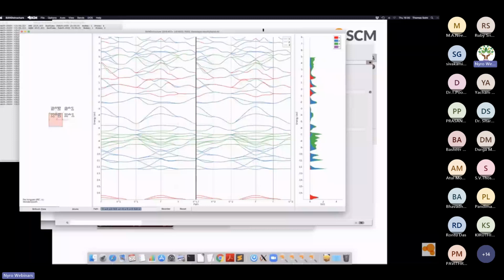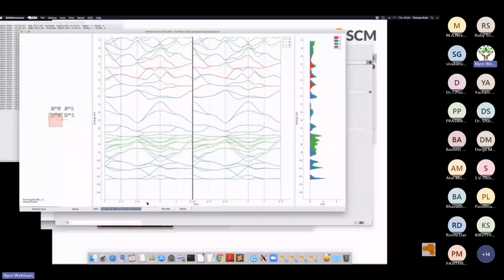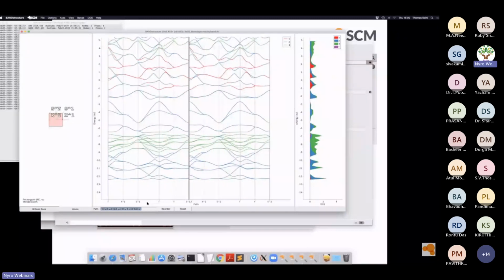Let's actually look at our system. By the way, one can zoom in this band structure picture. You put your mouse on the horizontal axis, and with the mouse wheel you can zoom in and out.